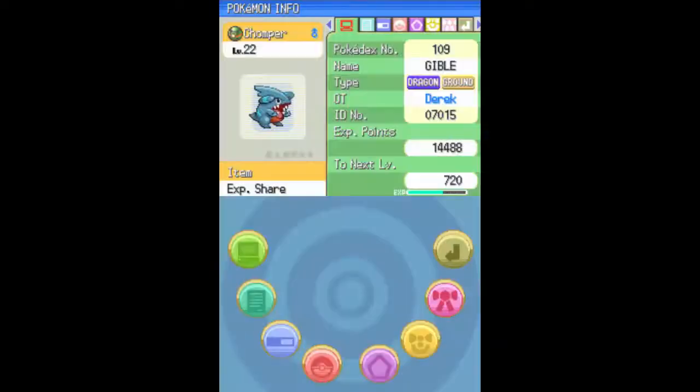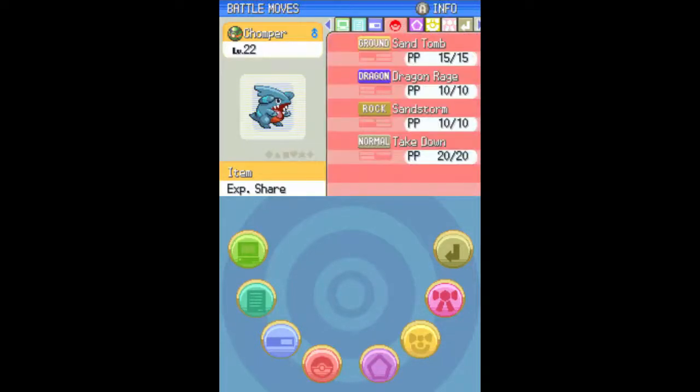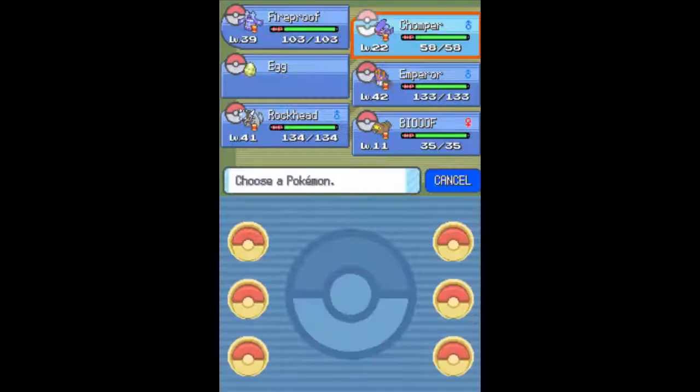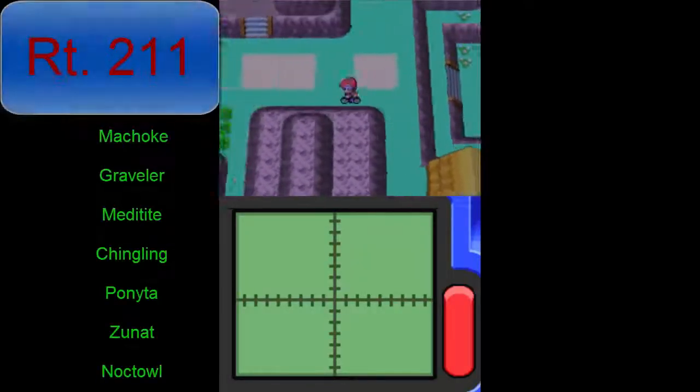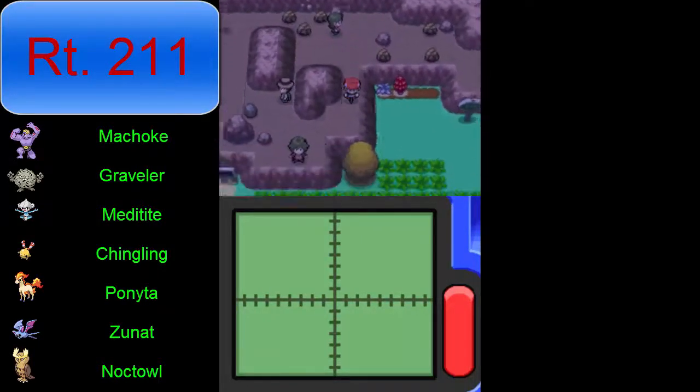And I almost forgot, I might as well show our Chomper. He's gained a few levels. He's also holding the Exp. Share, which is always a nice thing. He hasn't learned any new moves yet, but he will be learning a couple of new moves along the way. In fact, he's a couple of levels away from evolving, and I cannot wait to see that happen.